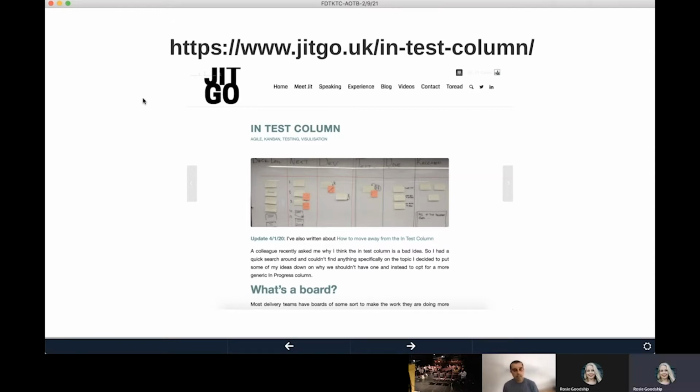A couple of weeks later, I came back, and it turned out to be one of the most popular blog posts I'd ever written. I didn't go viral or anything, but quite a few people were reading it, and you kind of see it, one person clicking, and then all of a sudden 10 other people starting to click very quickly. So it's like, okay, it looks like I might have hit on something here. So today, what I'd like to do is talk a little bit more about how we actually go about moving away from the test column, because this blog post only really talked about what the problems actually are.